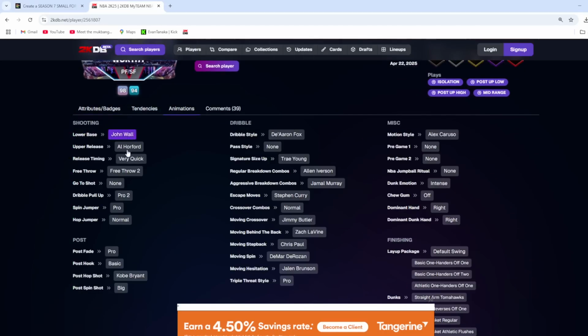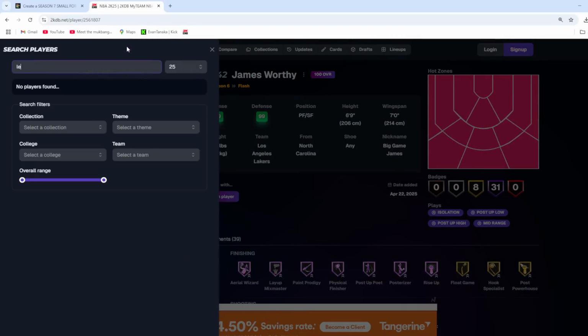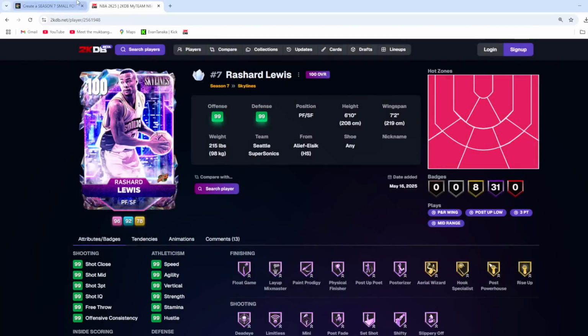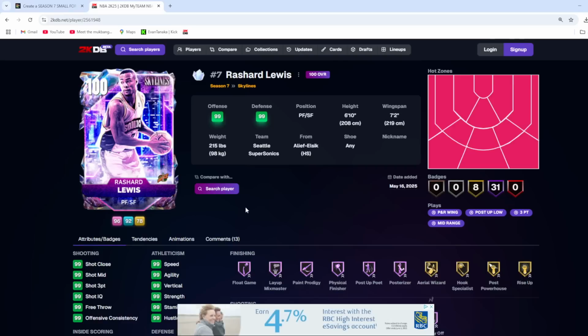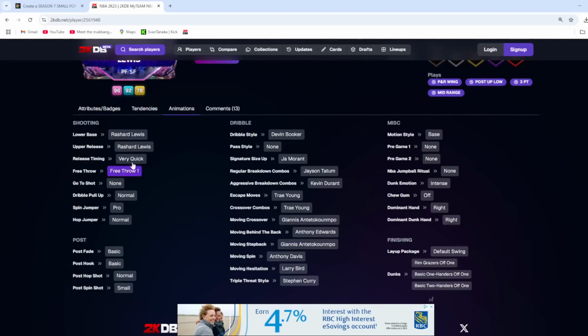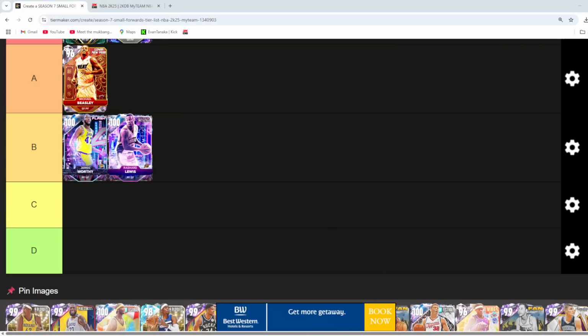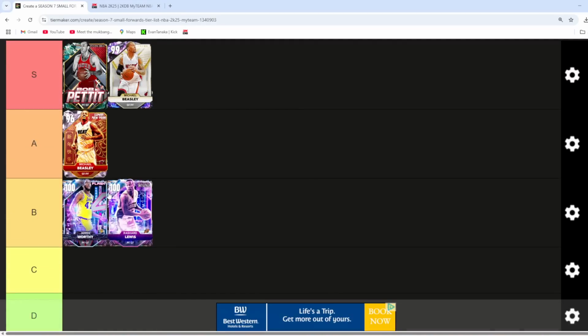Yeah, James Worthy's jump shot is very questionable, but he does have Pro 2 fade. He's got Trey size up, he's got Curry escape, he's got Zach LaVine behind the back, decent dribble sigs, and then you take a look at Rashard Lewis. Again, not a great card, not worth their price, but 6'10" at small forward, 7'2" wingspan, going to play great defense for you. His jump shot's not great, but it's not awful, and his sigs are okay. Booker dribble style, Trey escape. These cards aren't worth it, so I like to always put 100 overall cards lower, and I probably hate on the 100 overall cards more than I should, but realistically they're still decent cards.